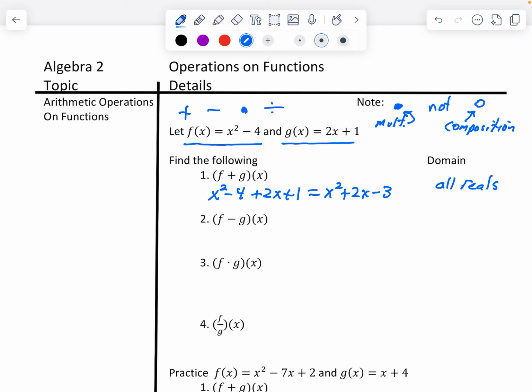Now when we subtract, I'm going to emphasize that this is subtraction by putting them in parentheses because it's common to forget that the subtraction gets distributed through the second function. So we still have an x squared, but the 2x gets a negative in it because we're subtracting. Then the negative 4 minus 1, because you have to distribute that negative all the way over to the 1, is a negative 5. So make sure you distribute through the negative when you do the subtraction because it's a common error not to. Also on this one, the domain is all reals because there's no restrictions on either one of the functions or on the subtraction of them.